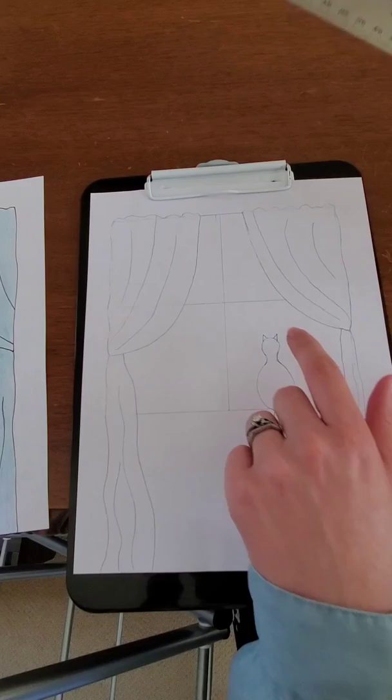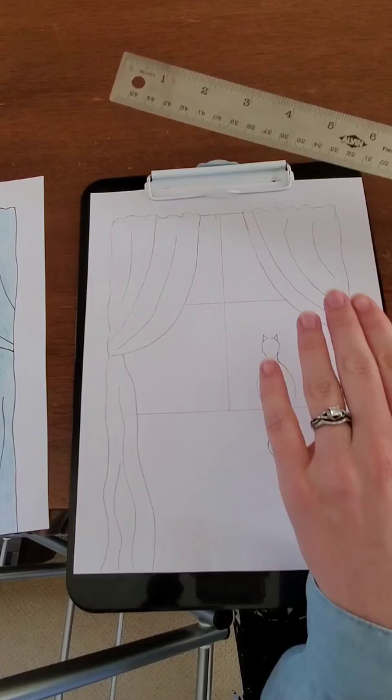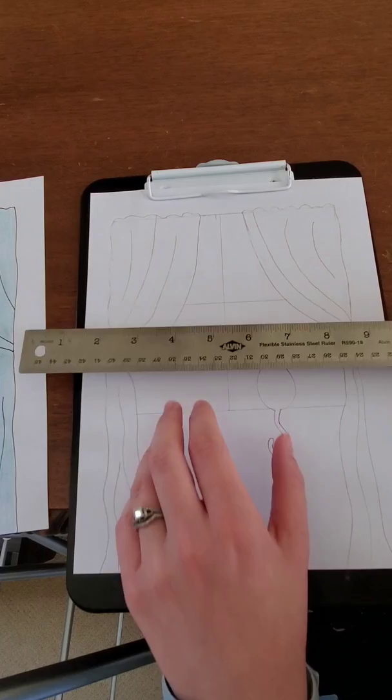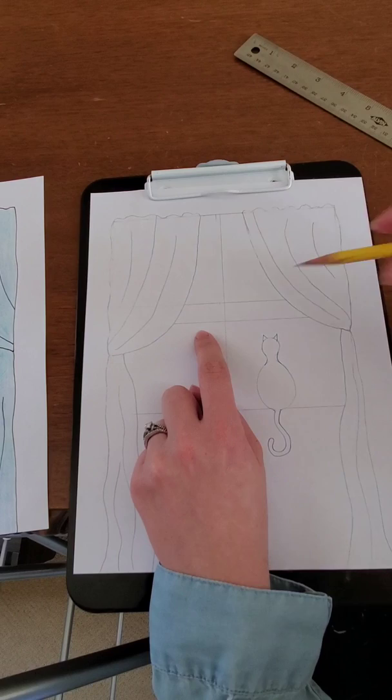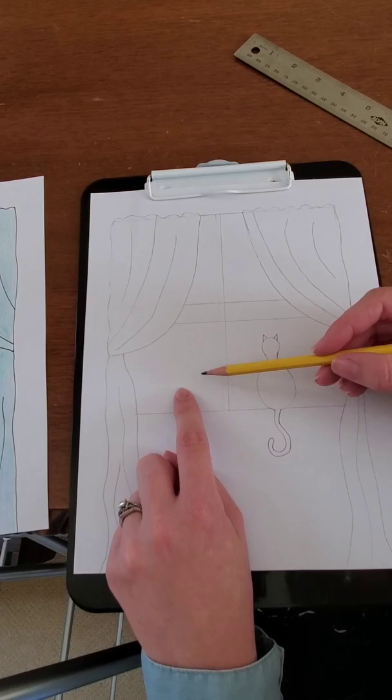So I'm going to need a horizon line. The horizon line is where the sky meets the land, and I'm going to make that lower than this crossbar on my window, maybe about right here, and it's a straight line. I'm using my ruler, and I'm doing a straight line all the way across. So now everything above this line is going to be sky, everything below will be land.